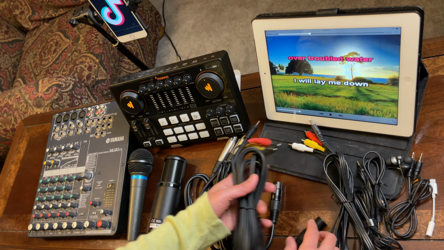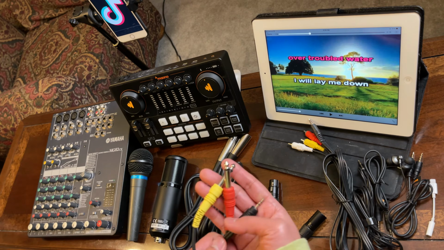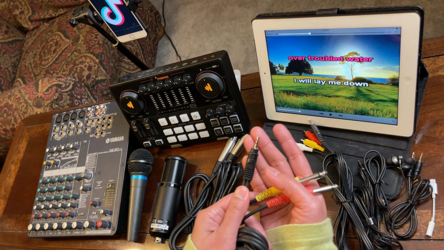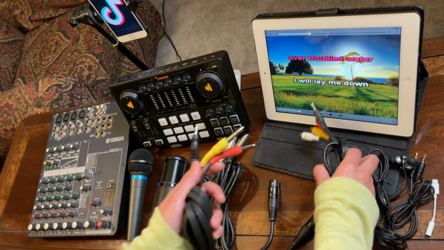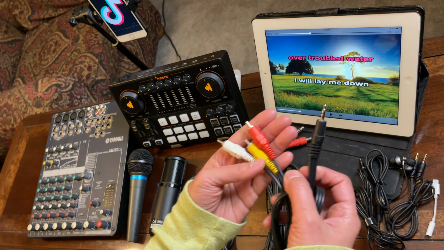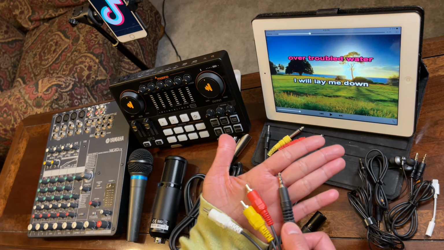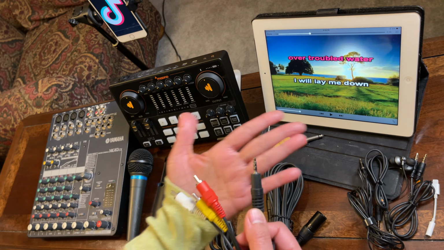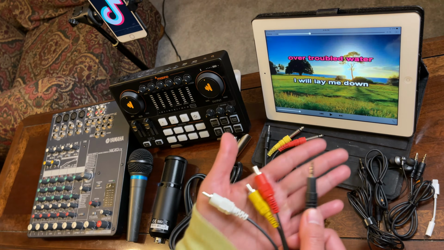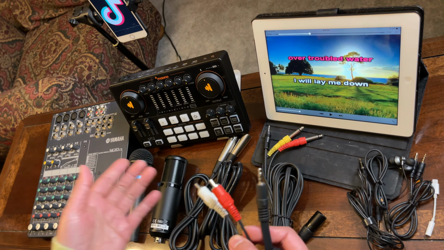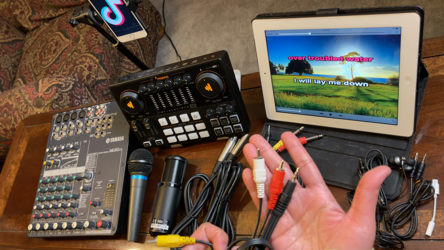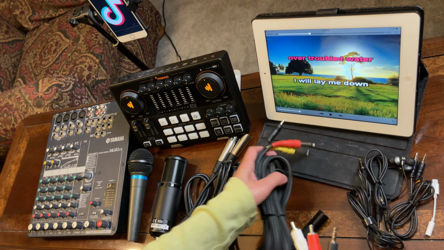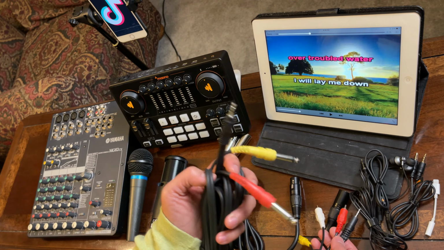From here, these are just options. If you don't have this one, which is 6.35 millimeter jack to 3.5 millimeter jack, then you can use this other one, which is audio video RCA to 3.5 millimeter jack. You can also use the other one, the TRS or 3.5 millimeter to RCA. Anyway, for this cable, we will only be using that one. We will not be using the yellow one for video.